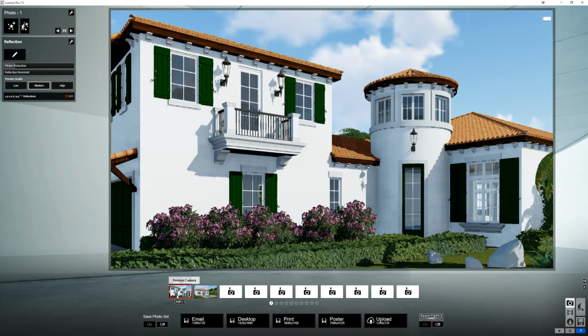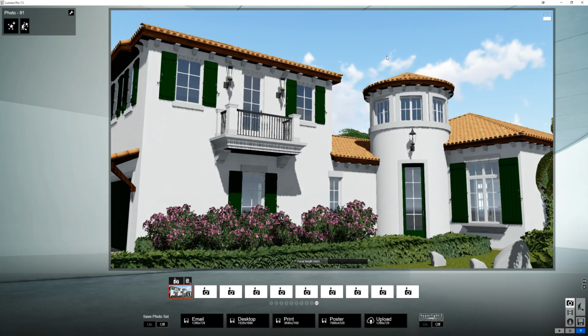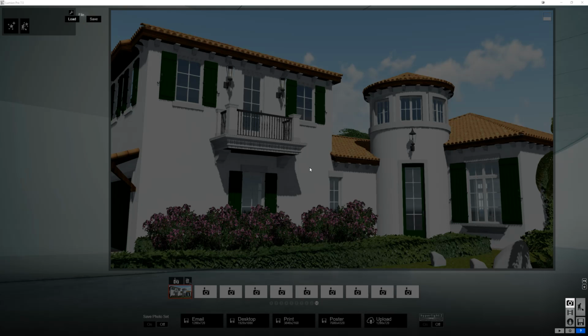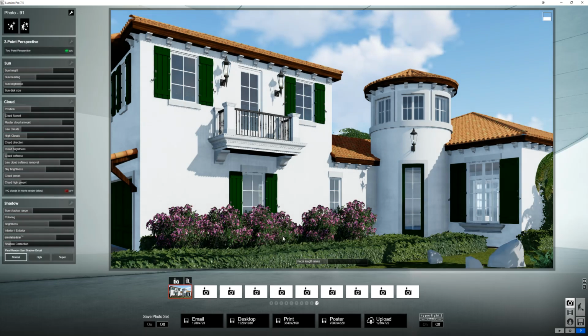And now just to do some fun stuff. So say we want to do some testing. I'm going to jump to my photo set number 10. And you can see I'm on the exact same photo spot as my image number 1. And so I'm going to take a shot here so I can keep that exact spot. Now, you'll see that my 2-point perspective and all that stuff is gone because this is a new photo, but we're just going to add that in real quick. Go to test mode. And so now we're kind of back to where we were, which is great.